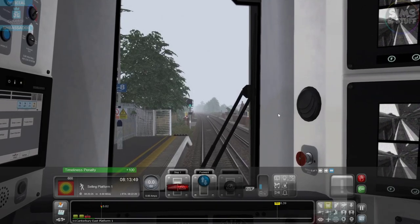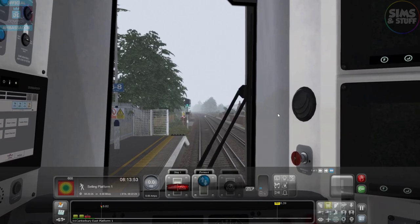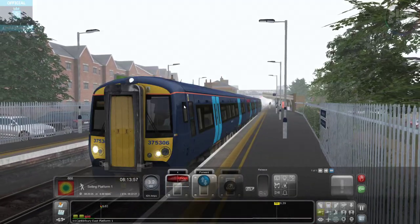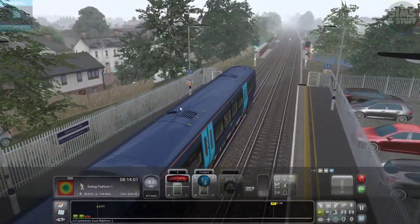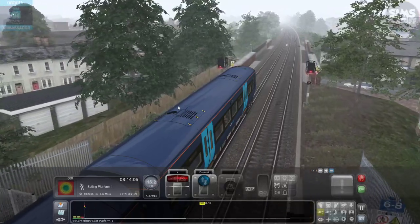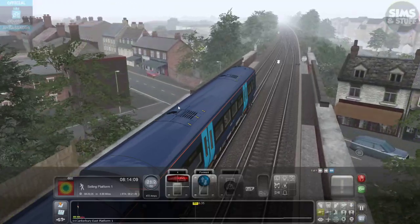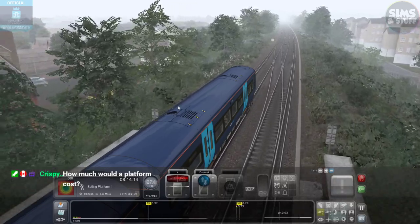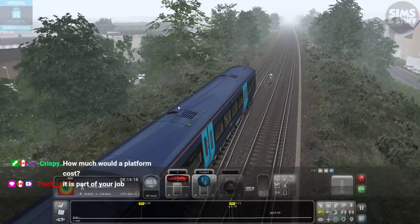Selling platform one. Oh, so we can go and buy platform one then, in 6.58 miles. Is it an eBay auction? Yeah, I'd like to put a bid in for platform one, please. Because you're selling it. So next time you come here, it'll be selling platform two. How much does a platform cost? I don't know. Have a look on eBay. Is anybody selling a platform?